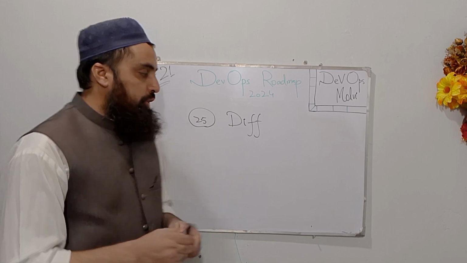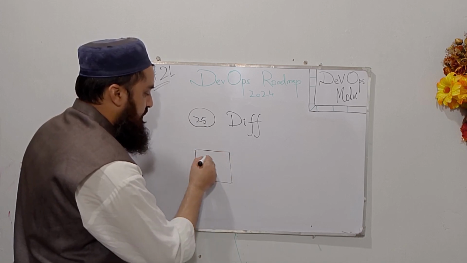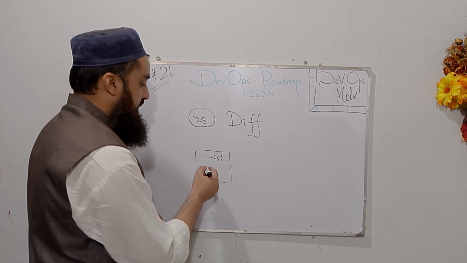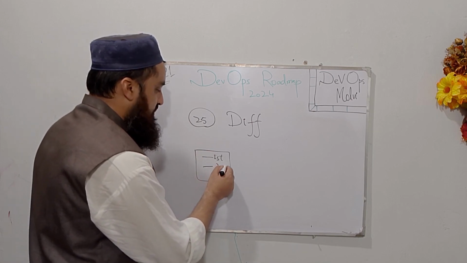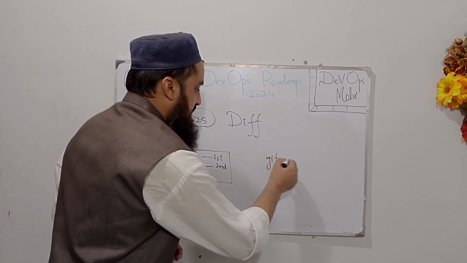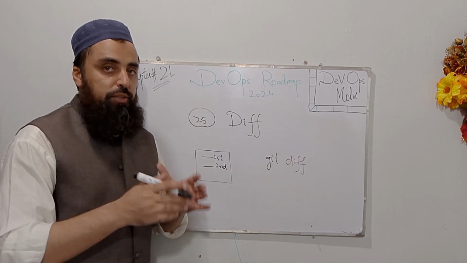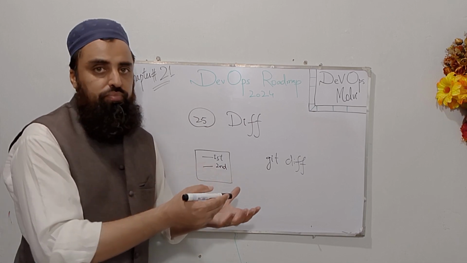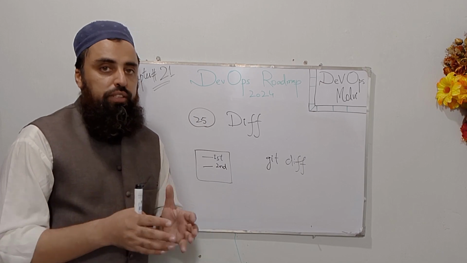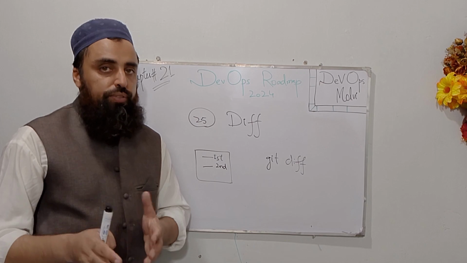In our previous lecture, you saw that I have one file and I have made the first change. This was my first change, okay? And I didn't commit the file. Then I modified it again and I inserted the second change. And then after that, I checked with the git diff command, and git diff told us that your file has been modified and there are that many number of insertions in that file. So git diff actually compares the changes in your code and tells you which files have been modified or changed.